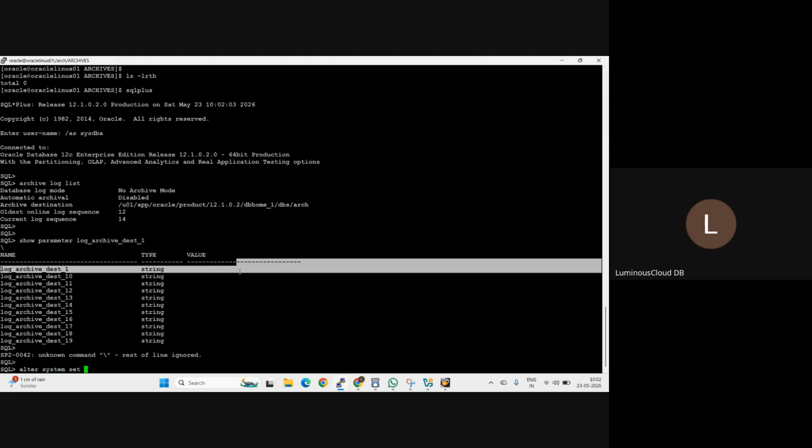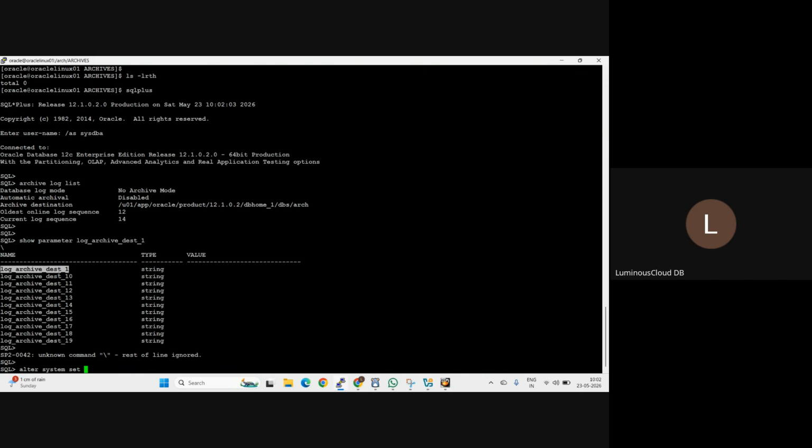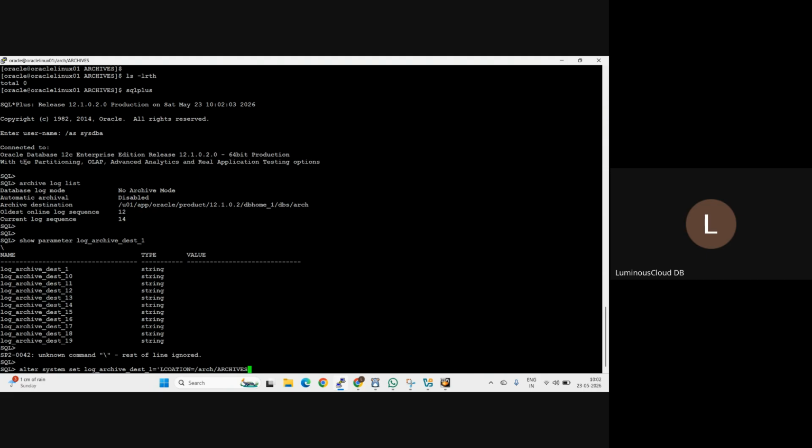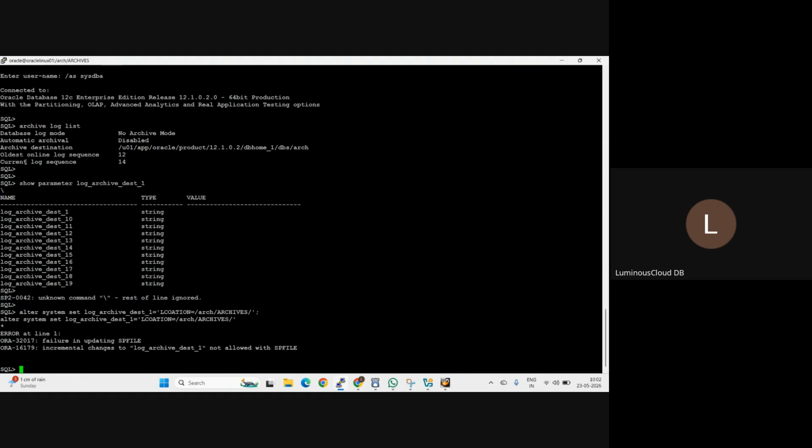Alter system set log_archive_dest location equal to the directory.